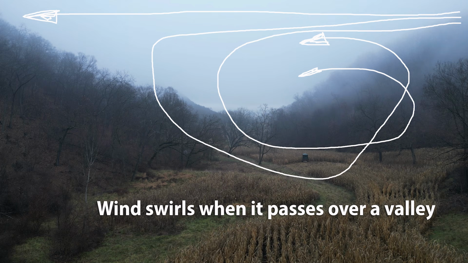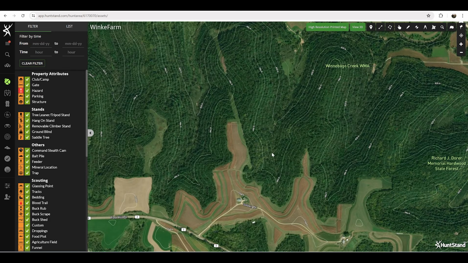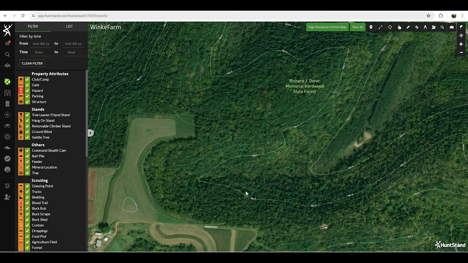And you can predict these fairly well even just using the HuntStand app or their website, because you're going to see the terrain. Hopefully you've been following the series this year, where I've talked a lot about terrain features. In fact, last week I talked about how to identify draws that might have ditches in them and so forth, so that the contour lines on the topographical maps show you what the terrain looks like.